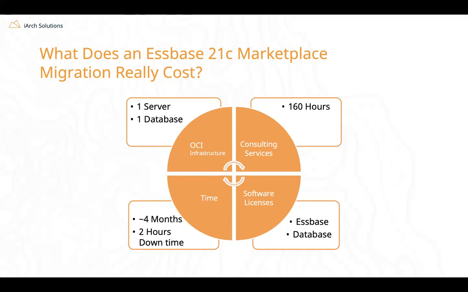So starting with the infrastructure in the Essbase Marketplace realm. Okay, it is, as I mentioned before, deployed on OCI. The model is as simple as one server instance, or one instance, if you will, for your Essbase server, and then one database backend. That's all you need to have. Very, very simplified infrastructure. As I mentioned multiple times today, those can be scaled up and down as need be, almost on the fly, real time, to add improvements to the performance of your system.